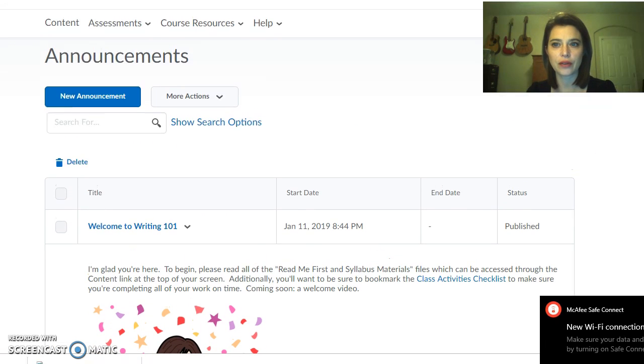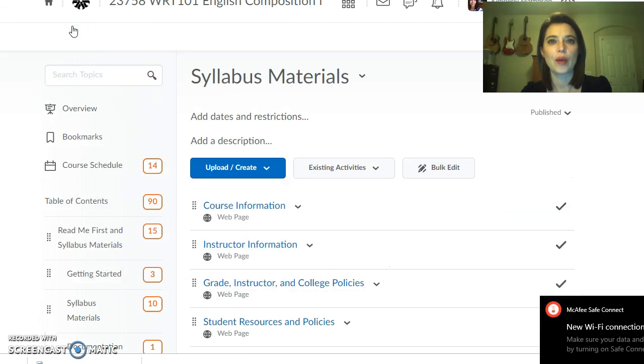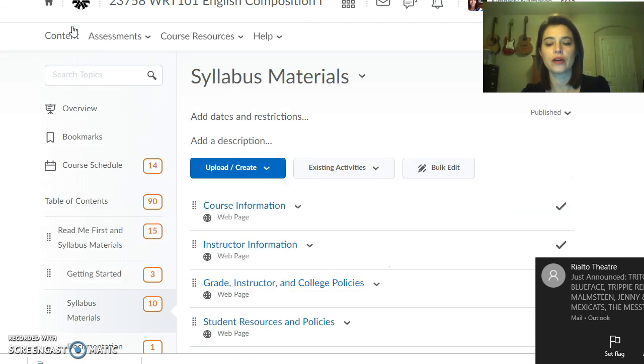Let me show you also how to find that, because as with most online environments, there's always more than one way to do it. Across the top of the screen here, we've got content, assessments, course resources, and help. The ones that you'll be using the most probably are content and assessments. So content is everything. One way or another, if you follow the links, you'll be able to find everything that you need.